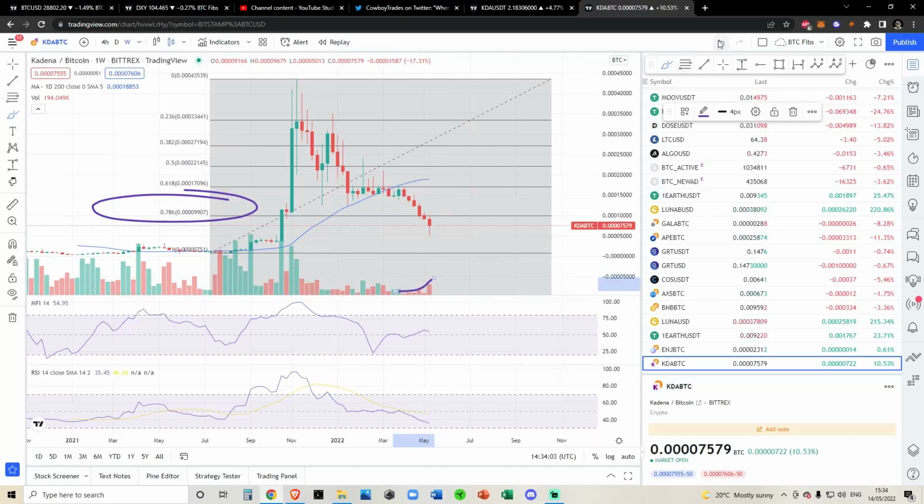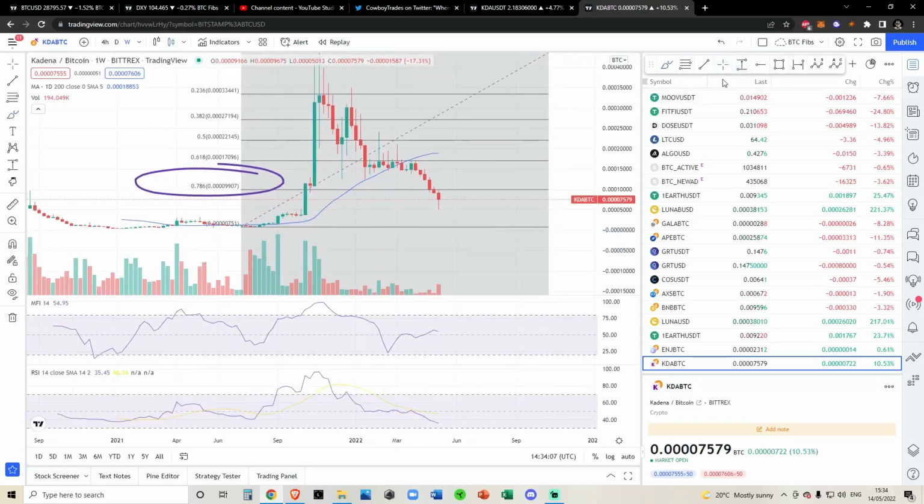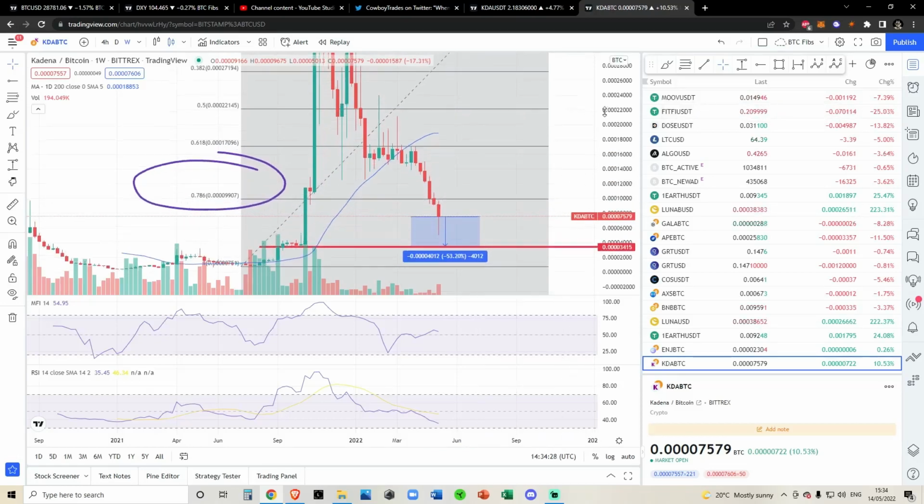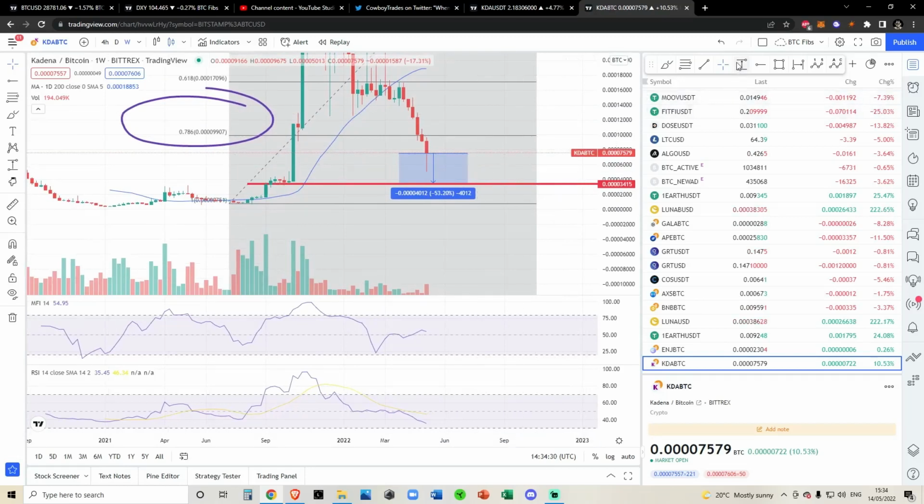You can see selling volume is exponentially increasing, and in my opinion KDA is going back down to the lows against the Bitcoin pair. In my opinion, I really do think that KDA could come down. I mean, we've got lows down here. If you don't believe me that we can come down to these lows, you can see we've already started to capitulate down below these lows. We've already come down 40% this week. We're just having a buyback. So I think this is the kind of region where we can expect KDA to go down against the Bitcoin valuation.